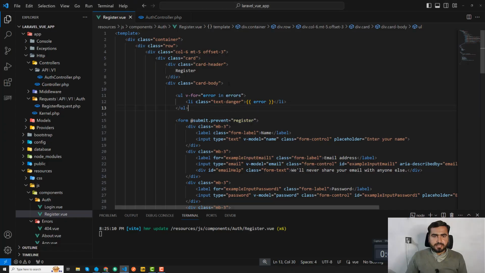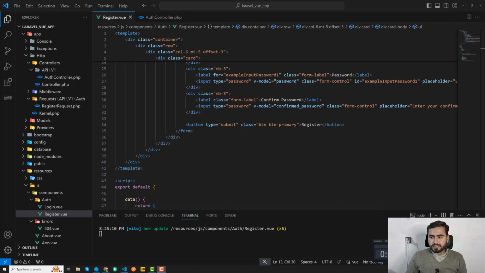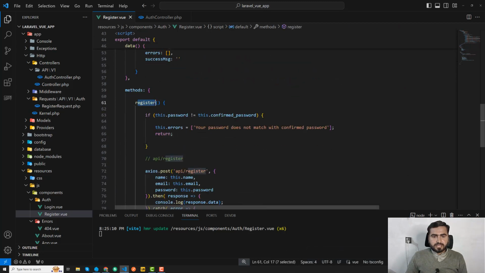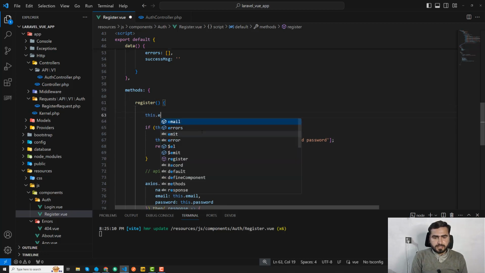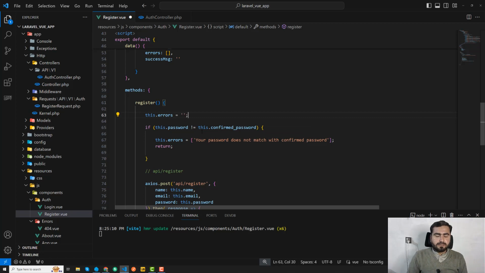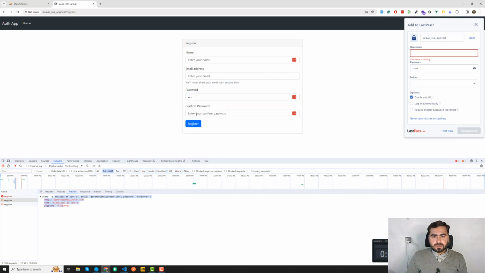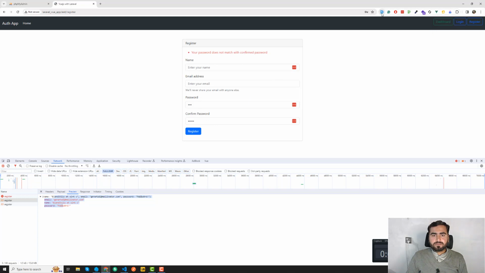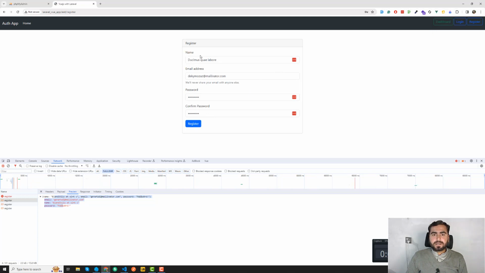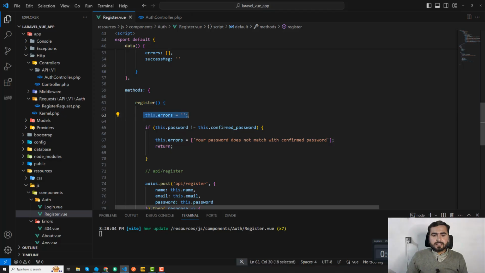So here I can say that whenever I'm submitting my request, let me hide this, whenever I'm sending this, I want to say this.errors equals null, right? So just go here and first throw this error, click on this, and yes, I got this error. But if I fill the form and submit this, now this error is gone, right? So I did this here, this.errors, but this isn't the proper way to do it, because maybe in this case I have only one, but later on maybe I have multiple variables which I want to clear.